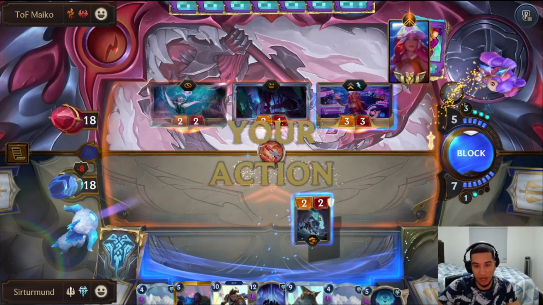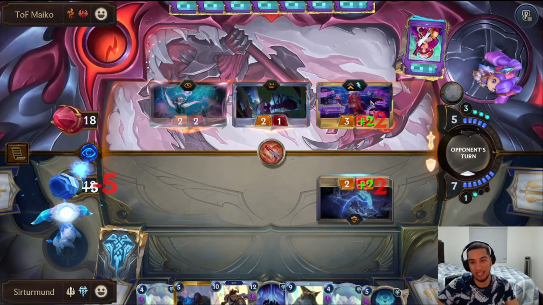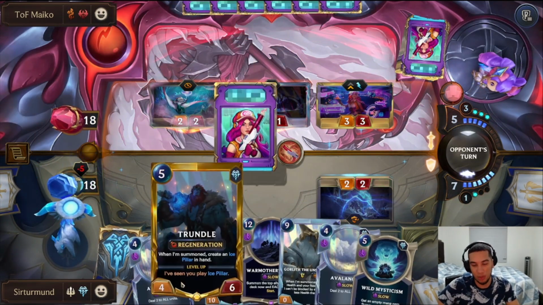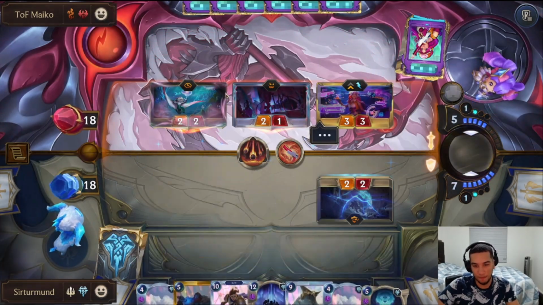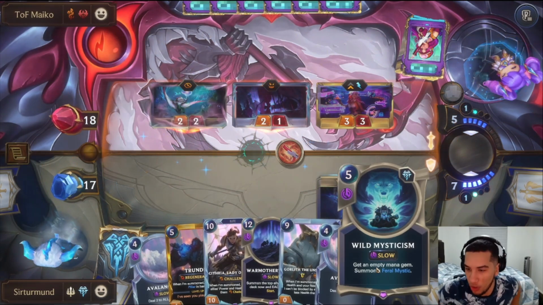Opponent actually went ahead and attacked with the Misfortune this time around. That's actually nuts. I think we just go Trundle. Okay, that's cool. Alright, you know what? What if we just go Ramp?